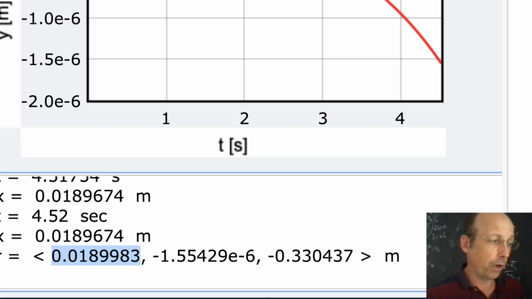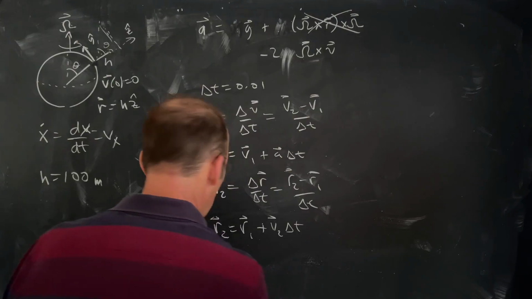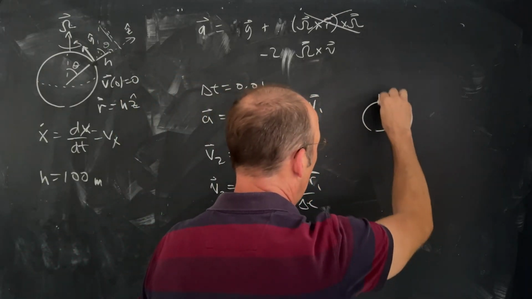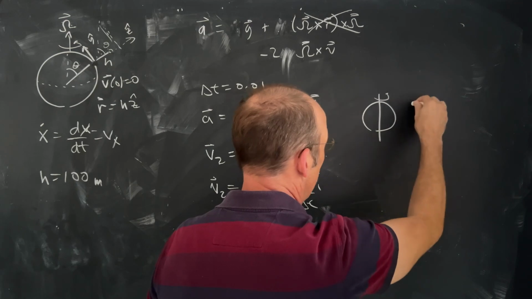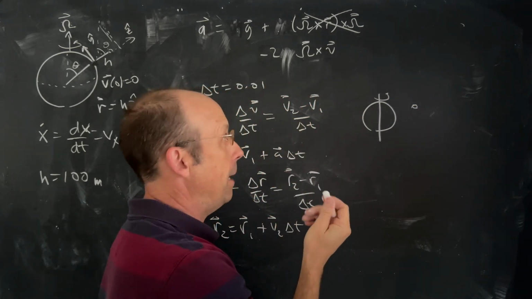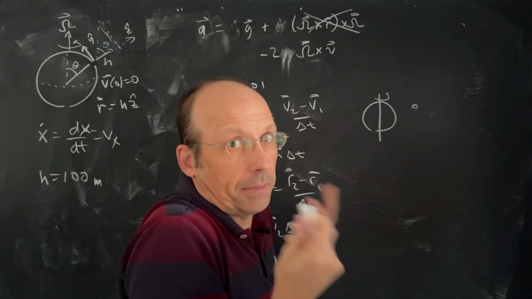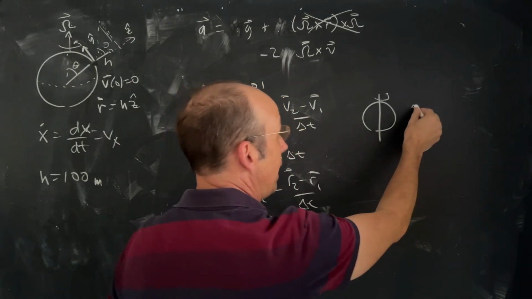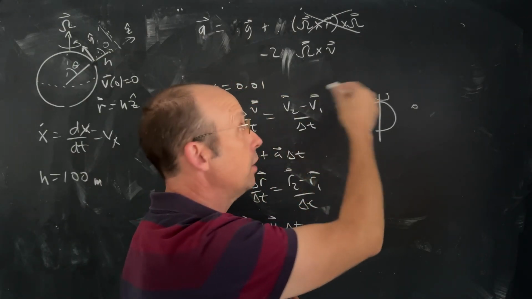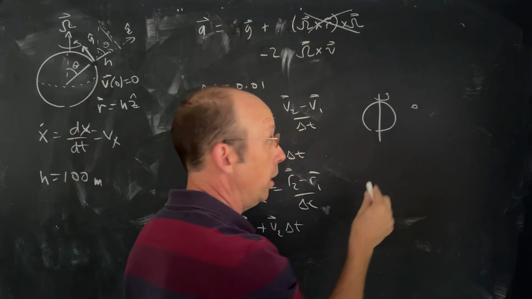Let me switch back to the board. I want to show you another problem that I may or may not do. I'm really just doing this for myself. Imagine now I have a smaller object, an asteroid, and I start at some other distance, but it's rotating a lot faster. Maybe it rotates once every 3 hours or something. I'm picking something like that. In that case, you can't make those same approximations that we had before, that omega was small, so you couldn't do the first method. But you still could do the second method.